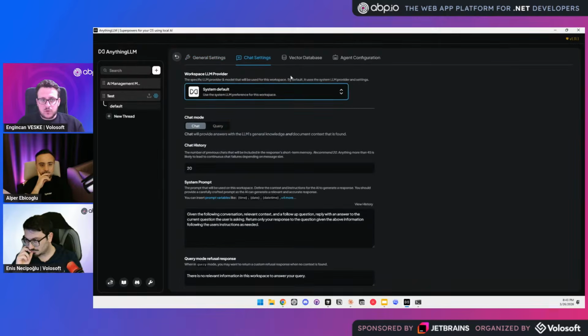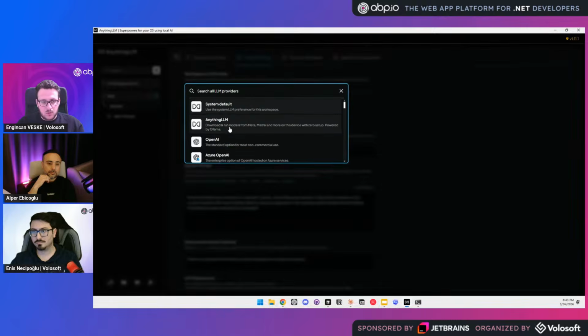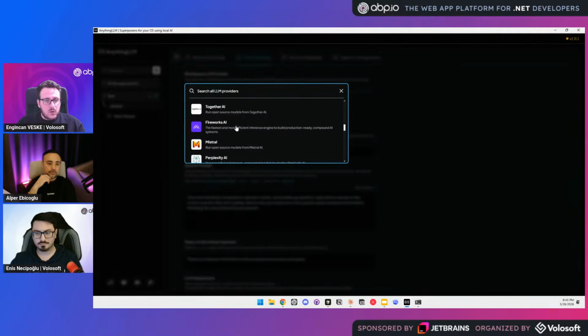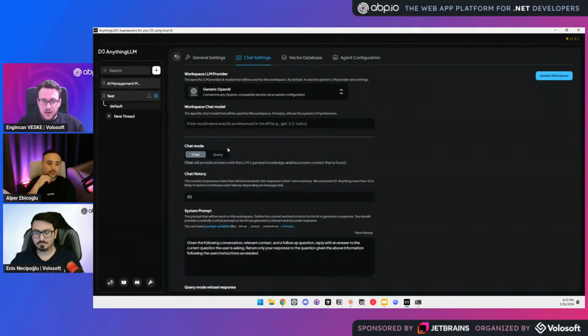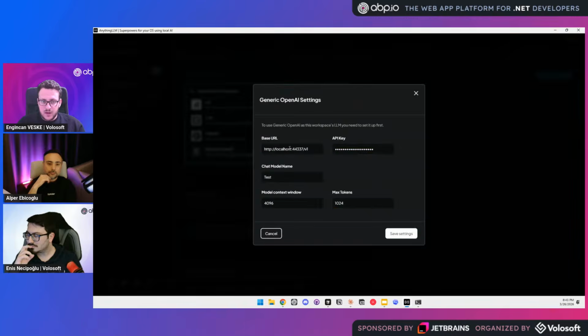We need to go back to chat settings, and as you can see, Anything LLM provides multiple tools in here, the related LLM providers like OpenAI, Azure's own OpenAI, Anthropic's models, Gemini, and so on. We will choose generic OpenAI, which allows us to use the OpenAI-compatible endpoints from a different application for a different system, and so on. When you define it, you will also see that there is a setting option in here, and you only need to define these 3 values mainly.